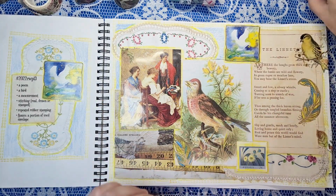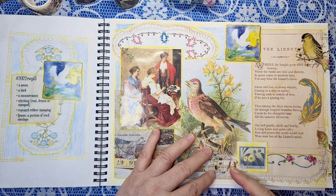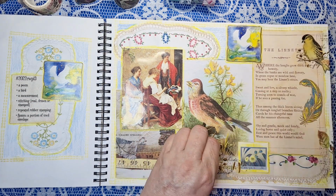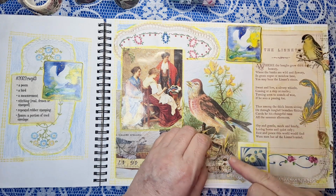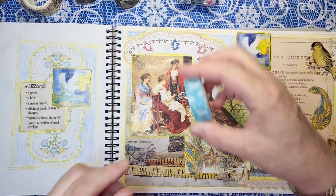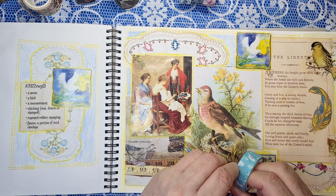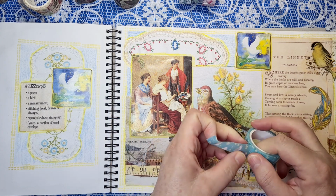Okay, so that's that. And I've got this little bit here. Put it down here. Yeah, it's got birds there. That's probably a good spot for it. You can tell where the glue's not, because it doesn't disappear when it's not glued. Okay. So I've got this turquoise and it's got a bit of yellow in it, which matches the colour scheme. So we're going to use maybe some of this. Little birds.